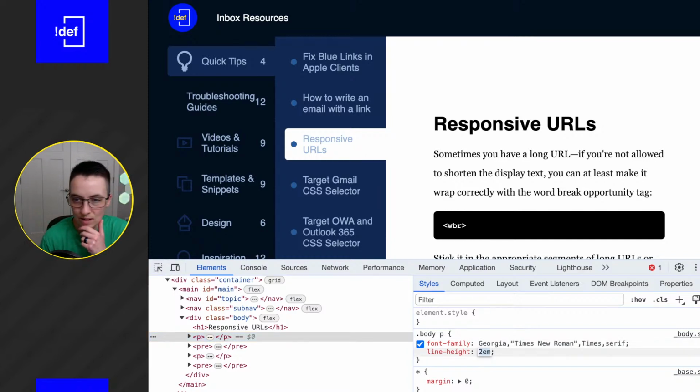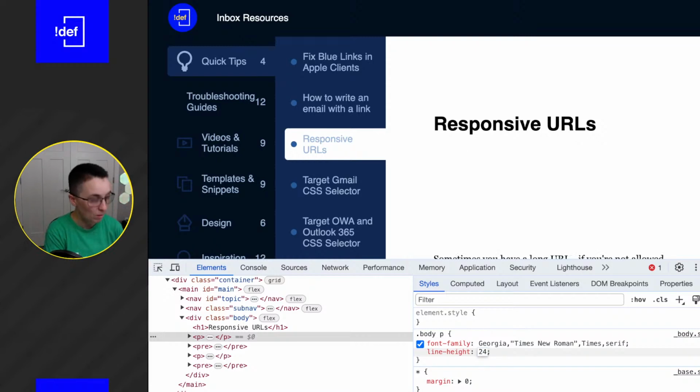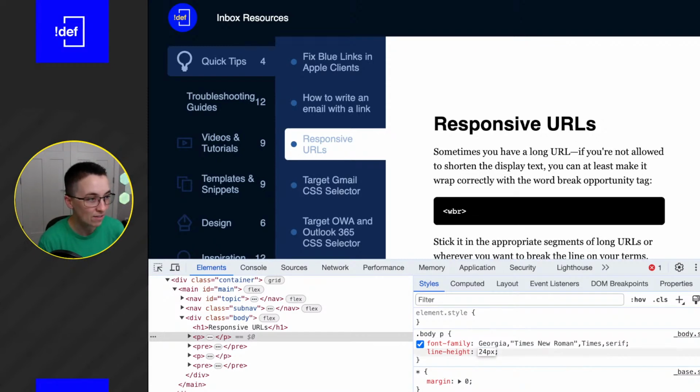So I know that the font size should be 16 pixels because I've just got one rem on there, and I didn't mess with the rems, so it's just the base, it defaults to 16 pixels unless you override it. So it should be the same if we type in 24 pixels. It is definitely not.